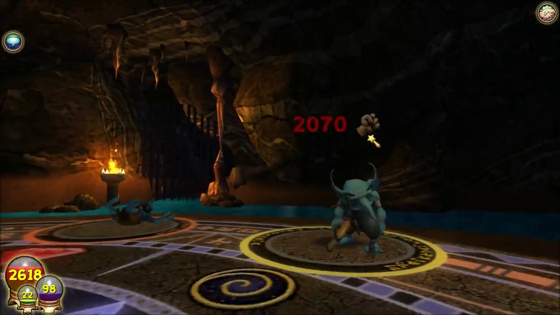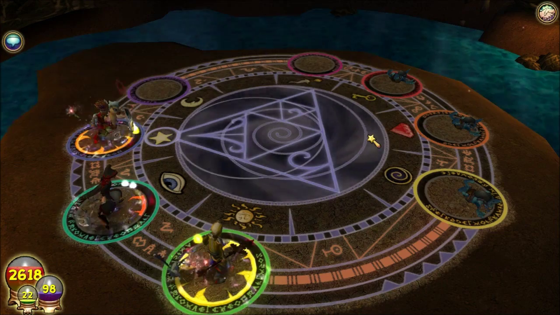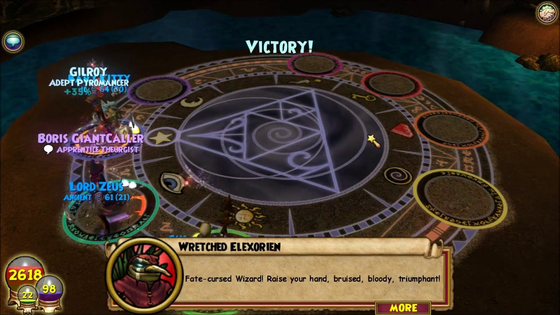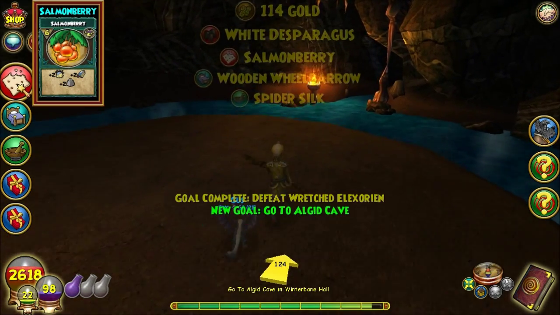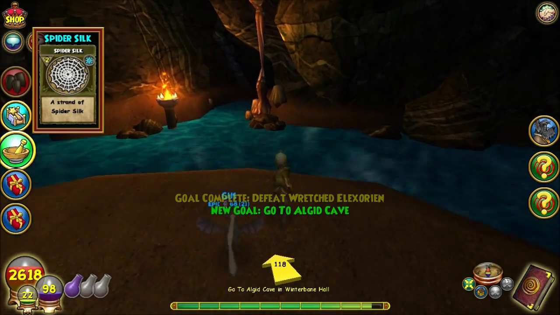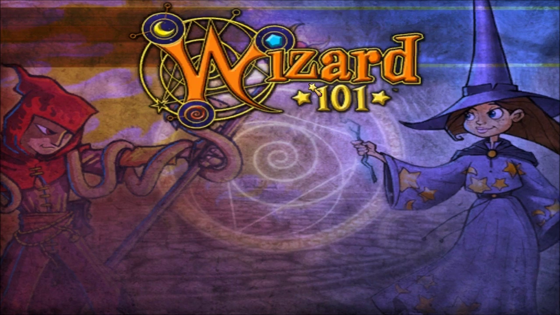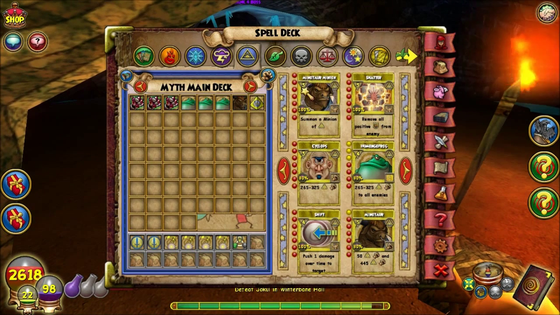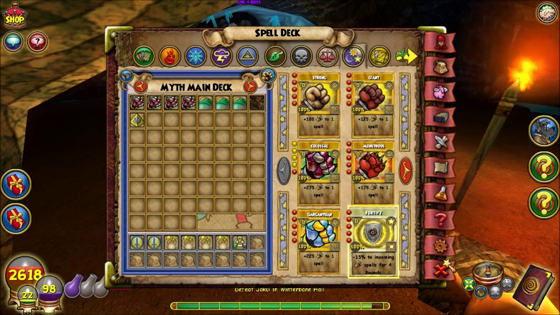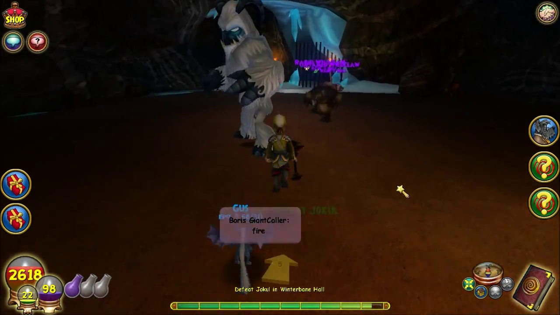Alright, so, let's see what we got. Alright, so we did not get one. We got a 6 Salmon Berry, which is very disappointing. Alright, so we came to Joe Cool, I don't know how to say this guy's name. Gotta put one more Colossal in my deck. And let's go.